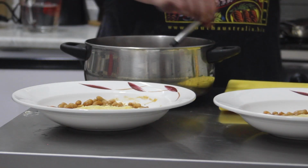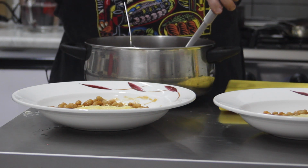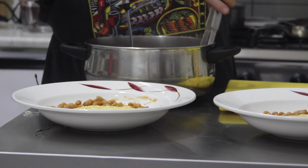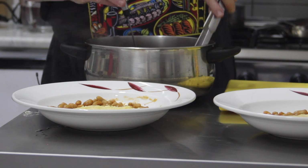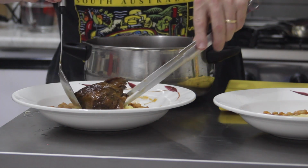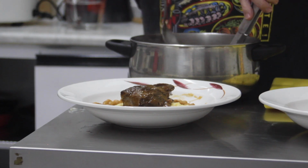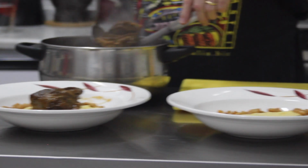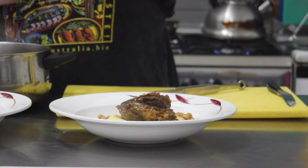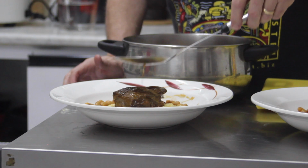So we'll bring this off. Yep, so I got my tongs. Just going to lift these out. Now, these are so nicely cooked, they're just going to melt as soon as you put a knife or fork in it. So I'm just going to place one little cheeky on there, and then another little one just on there. Then we're going to drizzle a little bit of this beautiful jus just over the top.